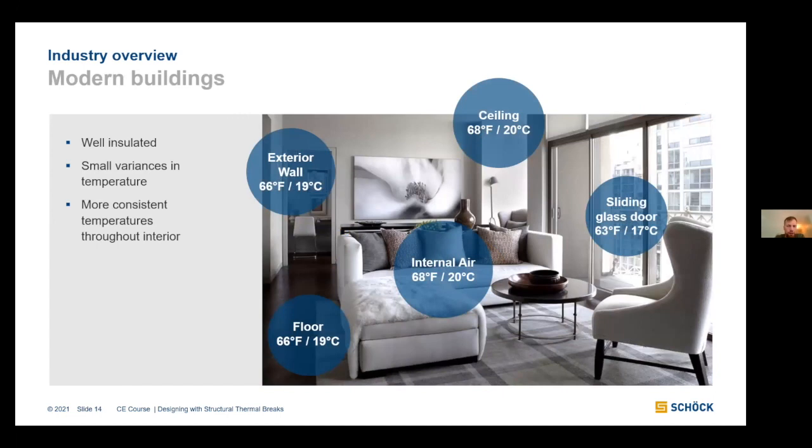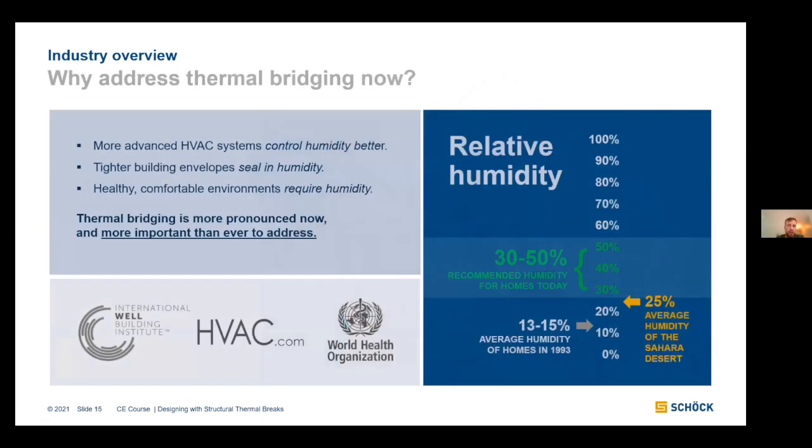When we're talking about more modern structures with those more efficient materials, that tighter building envelope, they're obviously well insulated. And so you're able to rely on a much lower internal air temperature to have a more comfortable atmosphere for the occupants, whether residential or commercial. So it's through the combination of those more efficient materials, more efficient mechanicals, and having to rely even less on those mechanicals due to those more efficient building materials and design approach that we're able to reduce our energy consumption from what it historically has been.